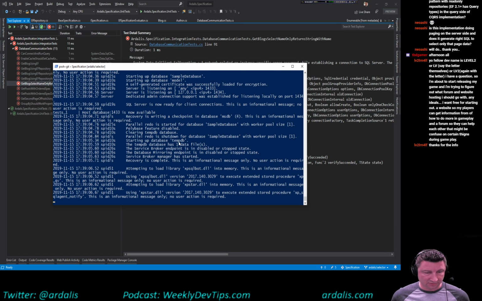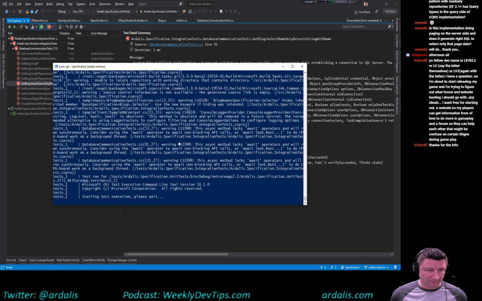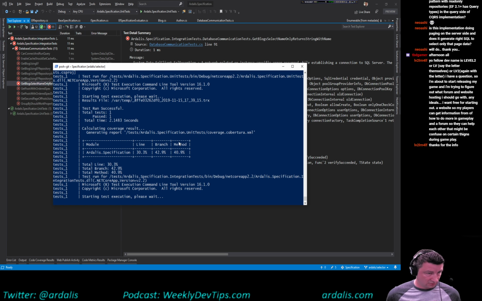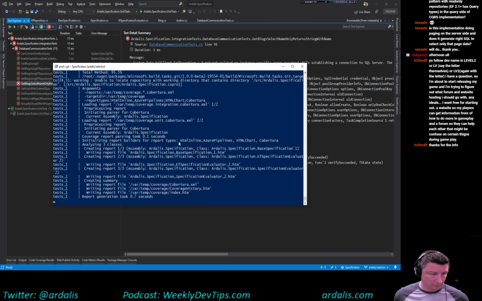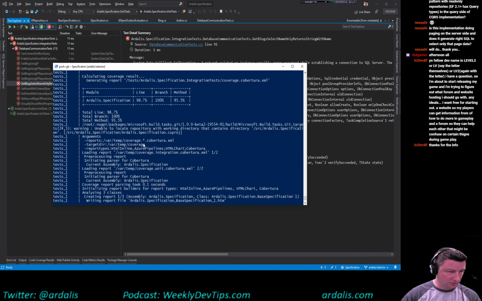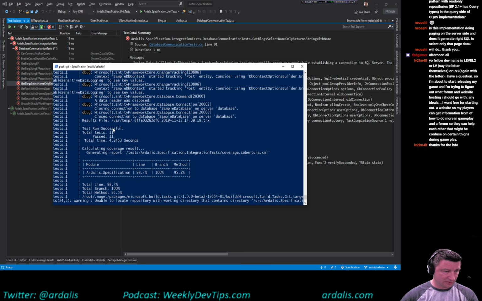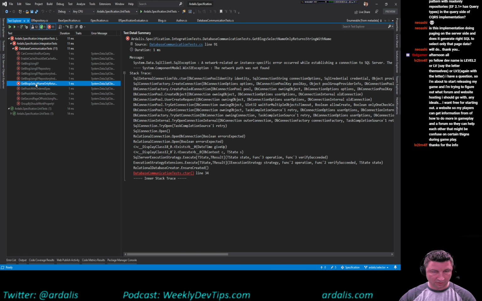I expect it will. I can also configure this thing so it will run against a SQL instance, but then I have to modify it on every machine that I run it on. And this doesn't take too long. Alright, so that finished. And 11 tests were successful out of 11, so that worked. Okay. So let's get rid of this.